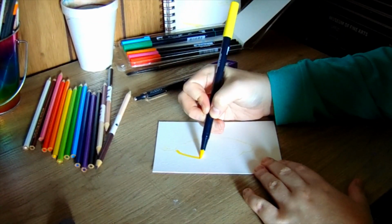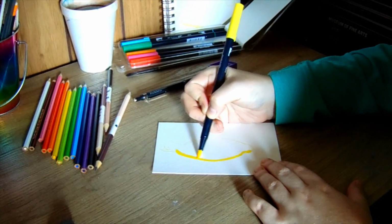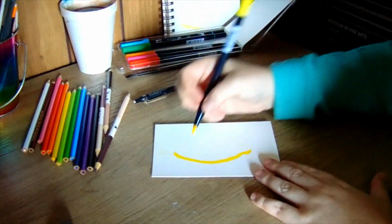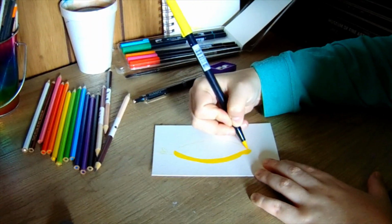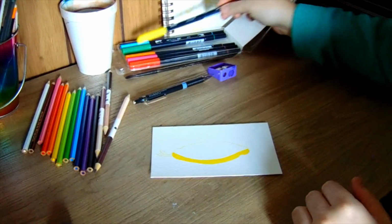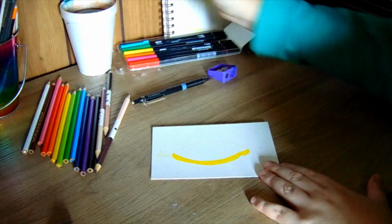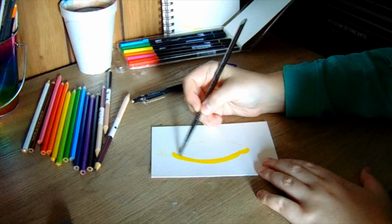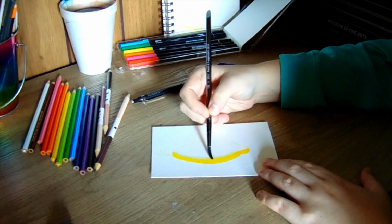Now I'm just gonna, around the outline, add a thick bar of yellow with the Tombow marker. Now these markers are really nice. So dippy into the water. I'm actually going to tap off the excess, and then I'm just going to pick it up. Oh, no, I'm not. Apparently, I'm not going to be picking up anything.